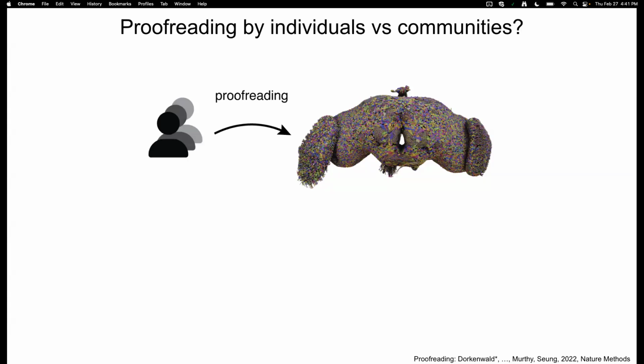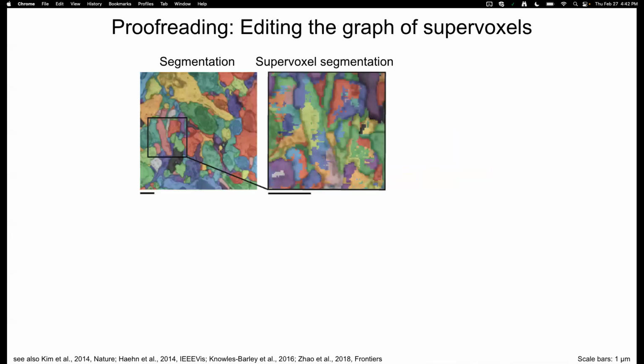And that means also to solve the computation challenges, to allow a whole group of people to work together to correct and proofread these data sets. And that meant creating a new data structure that is hosted in the cloud that everybody can access. And I will tell you a little bit more about what is going on in the background here.